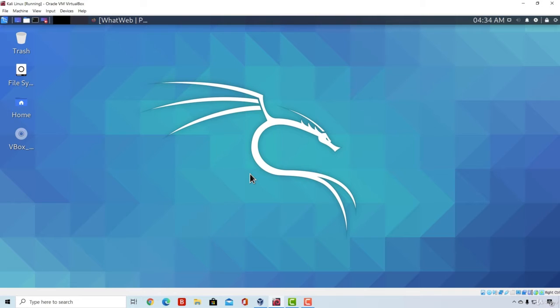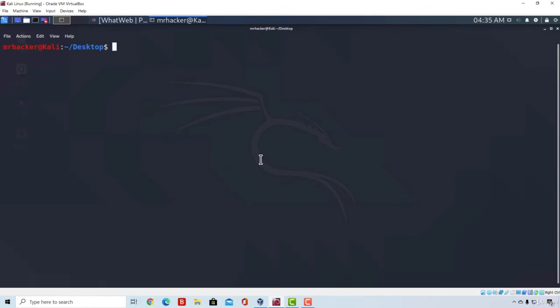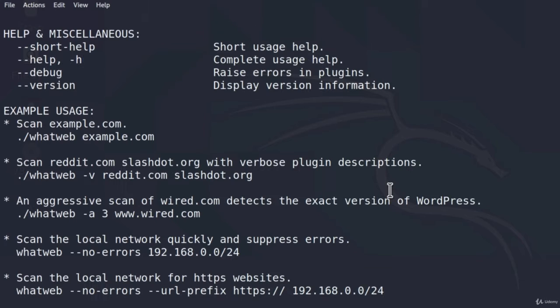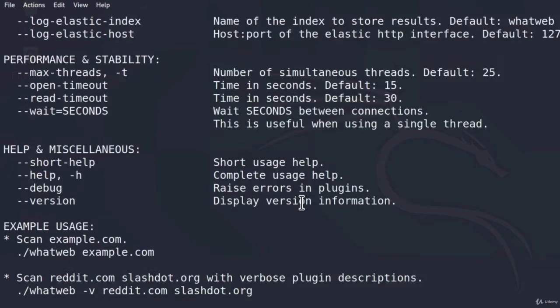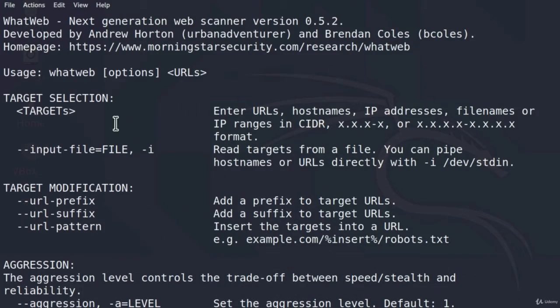Another thing that we can do with 𝖀𝖏, besides testing a website, is to test a range of IP addresses all at once. So if I open up my terminal and I type 𝖀𝖏 --help once again to list out all of the available options and scroll all the way up, here under the targets we can see that we can specify URLs, host names, IP addresses, but we can also specify IP ranges. We can specify them like this or like this.